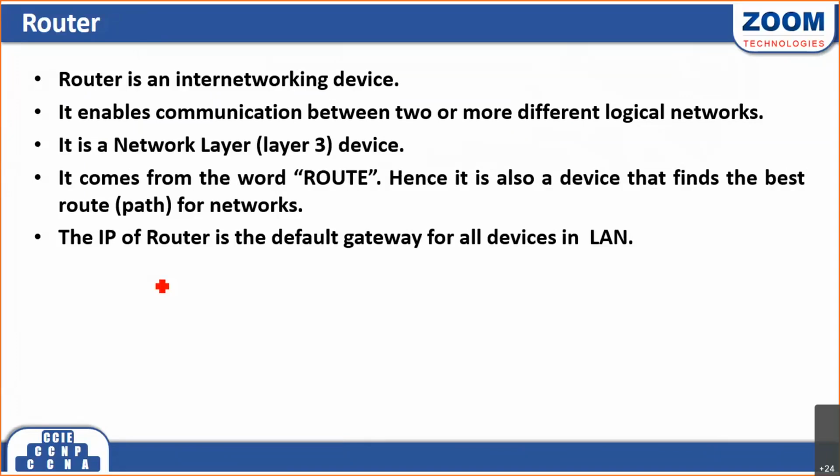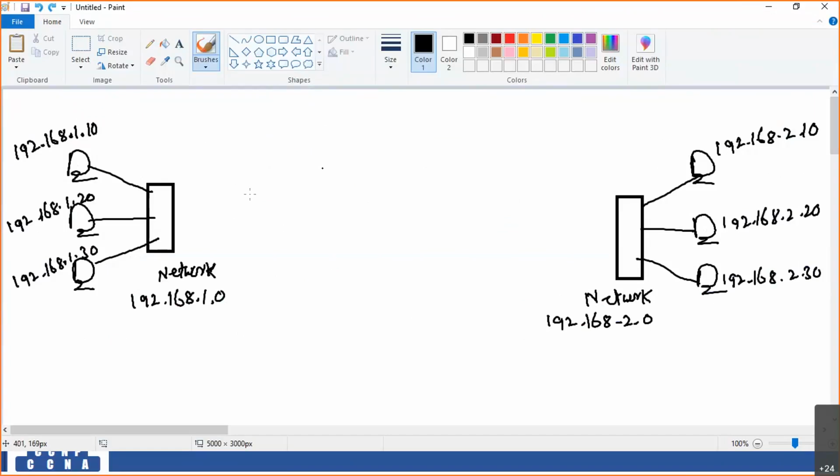Yeah. Let me go back to our diagram here. To enable communication between network A and network B, we need routers, right? How many routers are required here? One or two? It depends upon where your network is located. If network A is in Hyderabad, which is my head office network, and network B is in a different location, my branch 1 in Bangalore, then how many routers are required? Two routers. One for Hyderabad office and one for branch office, right?